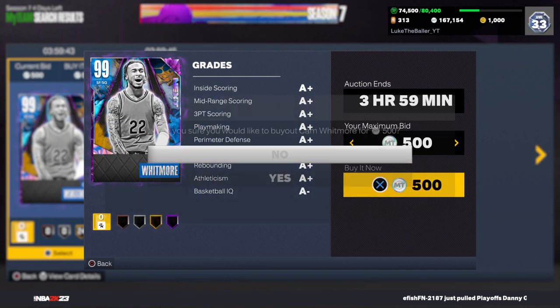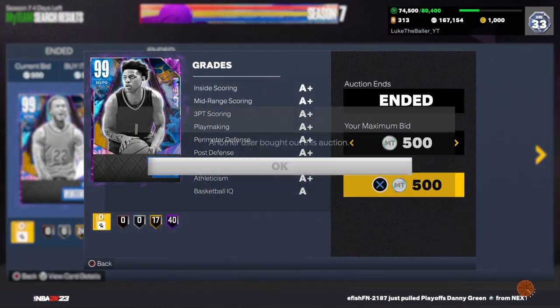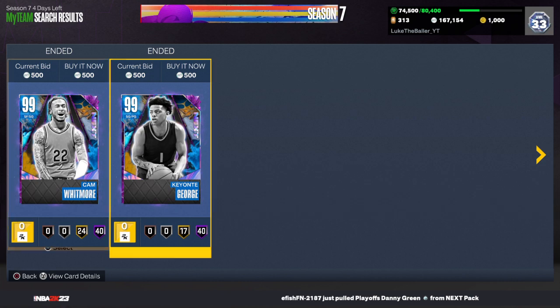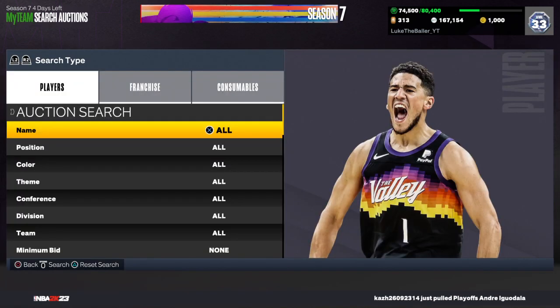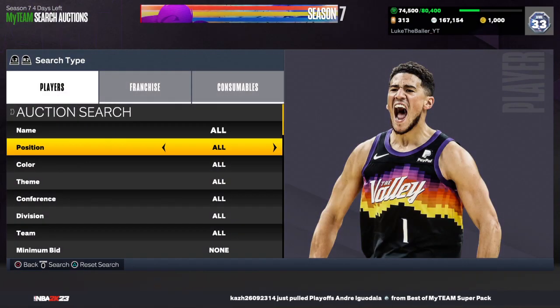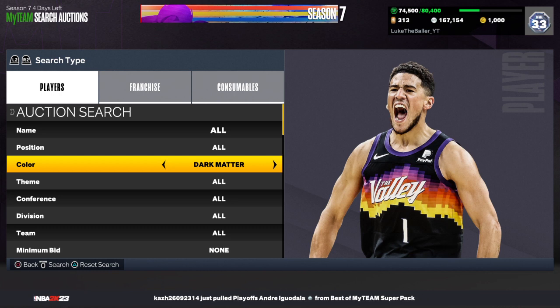So this is a great filter, as we have, oh my gosh, no way, bro, what? Y'all see that? Two dark matter just popped up for 500 MT in the same refresh. That's why you guys need to get on this filter, man. This is crazy. I can't make this up, guys. So yeah, I'm kind of speechless right now.